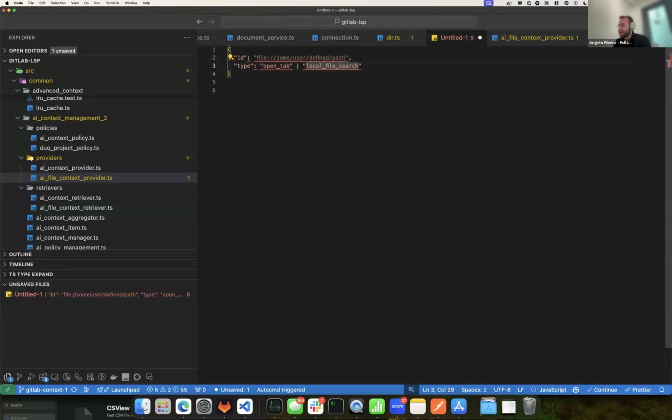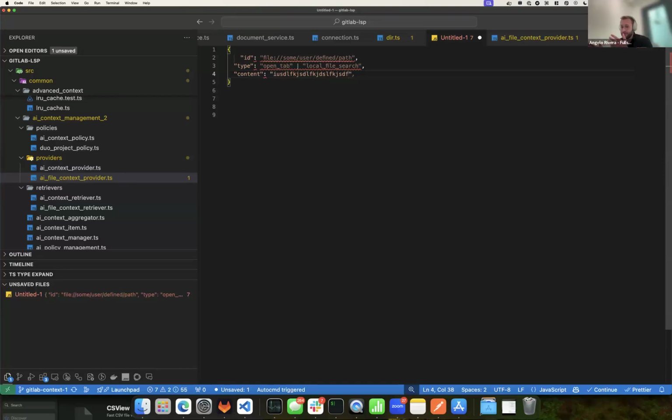So that's what I was saying: the context item, when it goes back and forth between the language server and the UI, when the user's selecting it, doesn't have content. But then when it's retrieved, we get an array of context items back. And that's what we send to the backend, and this has the file string. That's why I was saying content is associated with me and probably Vitaly as well on the back end, right? Associated to the string that we're sending.